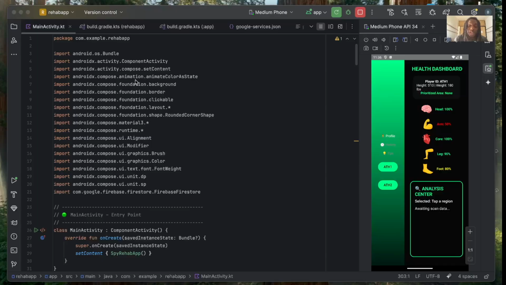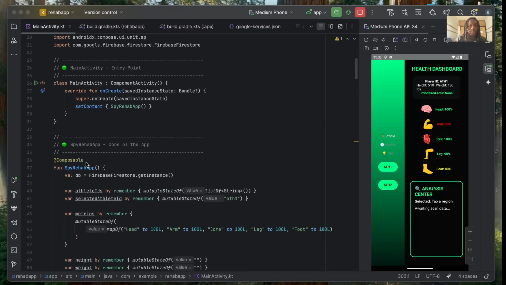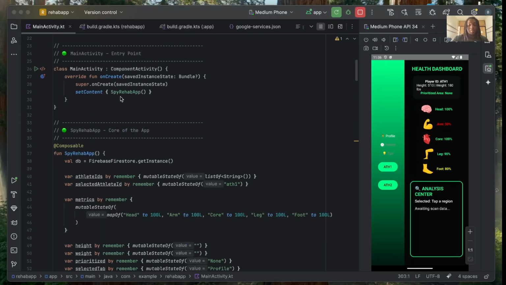So in this video, we're going to go through the app from the ground up, look at the code, and check out the design decisions and see why it's structured the way that it is, starting with the entry point, MainActivity. So this is the entry point of the app. It's the first thing you see when the app runs, like this.